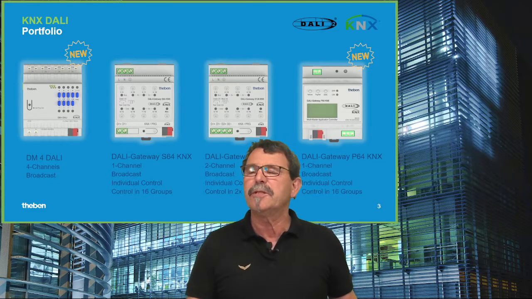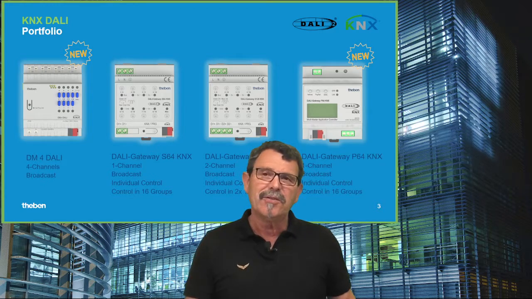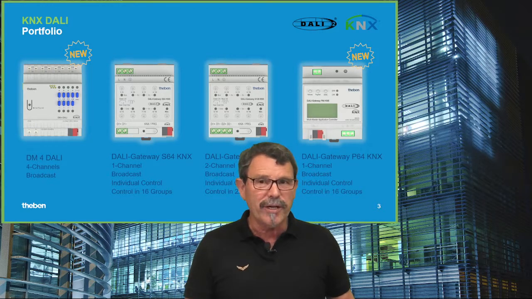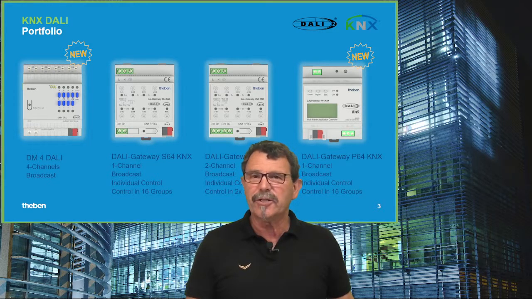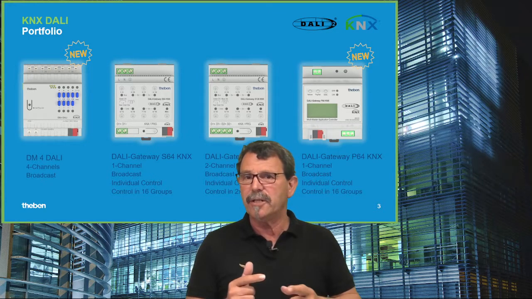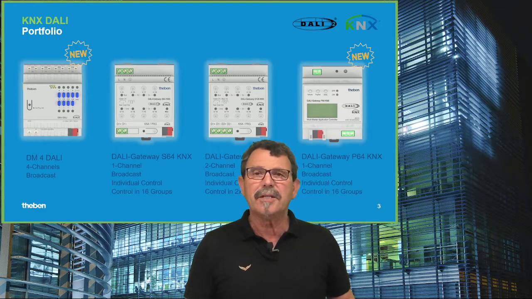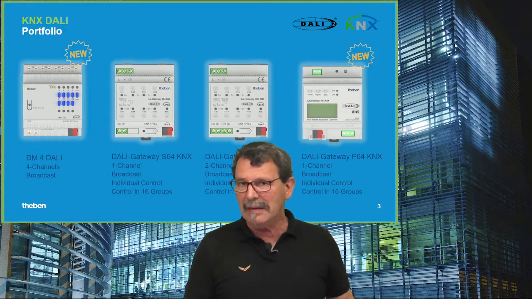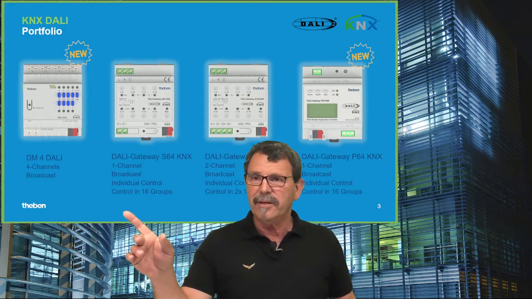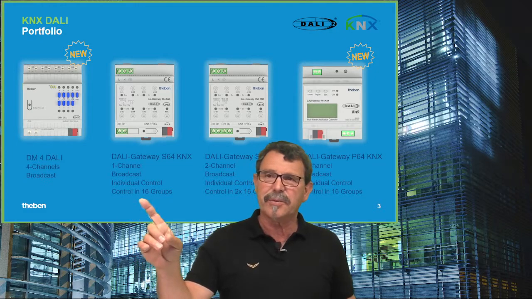And we do have, since a couple of weeks, the DM4 DALI actuator, which is a 4-fold actuator supporting you with any kind of color control, RGB, RGBW, color control, monochrome lights, and if you like, we can control as well DALI 2 based DALI relays. Here, easy installation, easy configuration and customization.